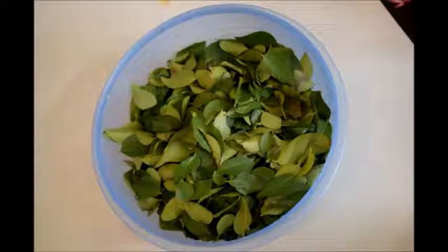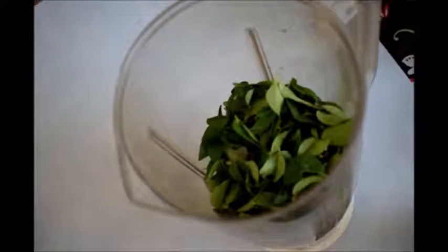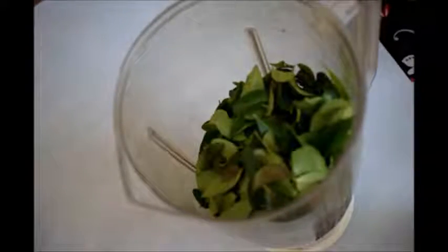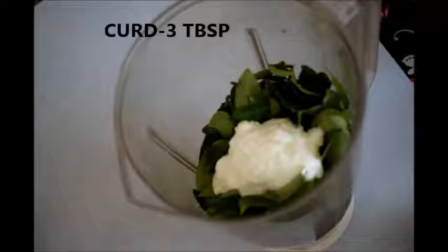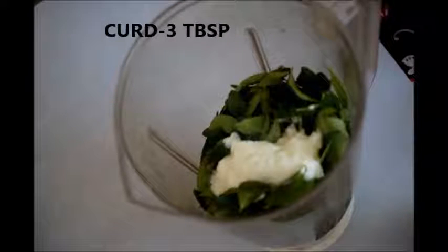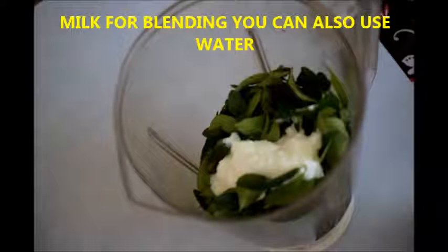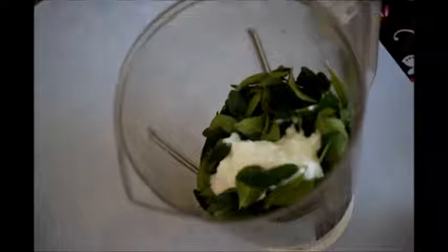Here I have taken fresh curry leaves, wash it, and I am using the same blended mixture for face and hair. Take these curry leaves into a blender and add 2 to 3 tablespoons of curd and add milk. Here I am adding milk only for blending into fine paste. You can also use water instead of milk.